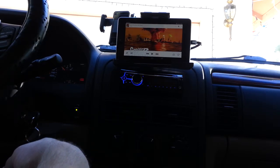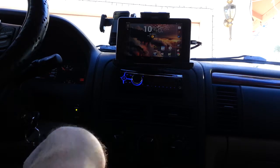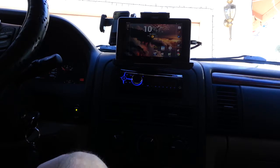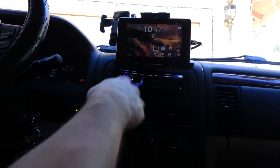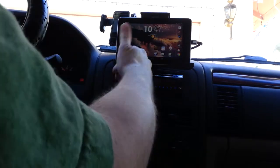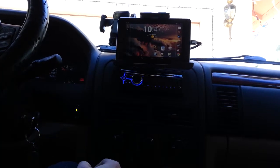Anyway, right now that's most of what it can do. Obviously you could play movies on it, but that's kind of a distraction and I wouldn't really be comfortable with that. At the moment that's what I've got it set up to do — so far so good, and the tablet handles it really well.